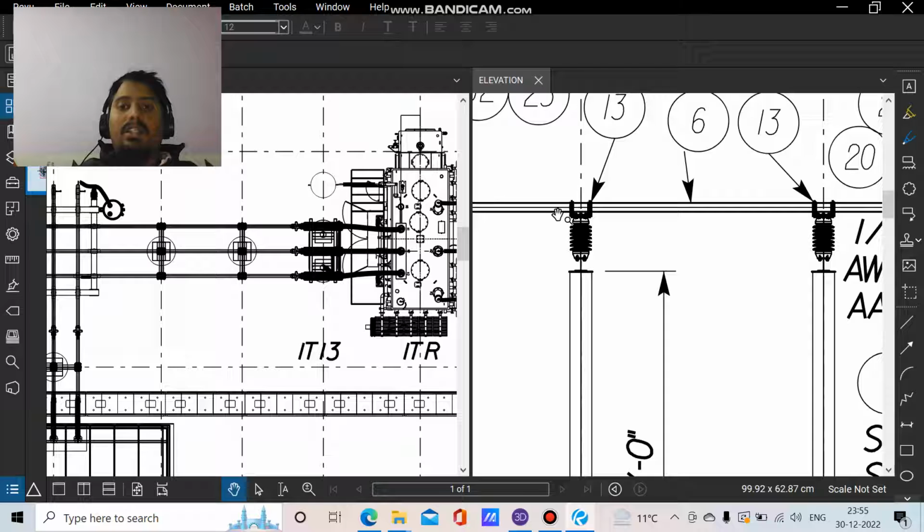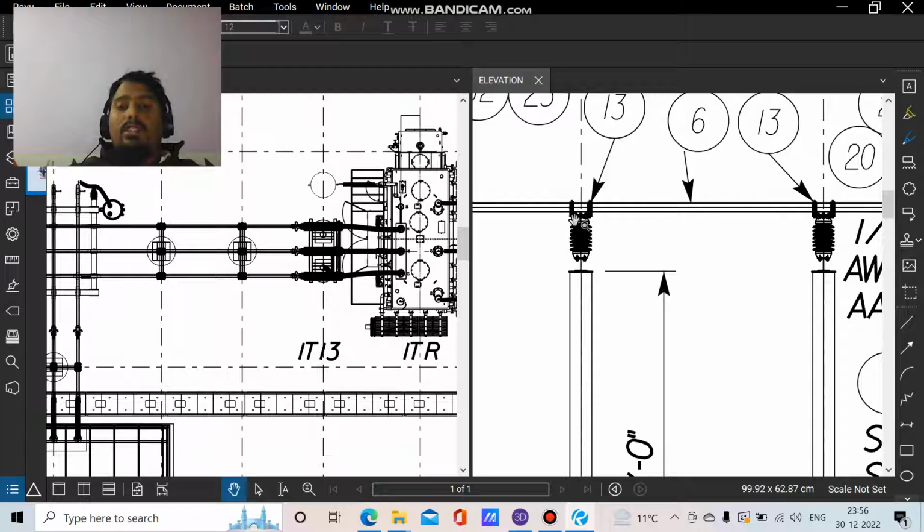What type of tube size depends on your kV, your current, the capacity of the substation, and then the insulator. Initially we just assume, let's say for 115 kV, a 4-inch diameter tubular aluminum tube bus, and then some type of insulator like TR287 or 2 TR287P or 2 TR286. These are types of insulators which you can get from the electrical team. If you are working in an organization, definitely there will be an electrical guy who will be working on the electrical part, and then you will be the structural support.